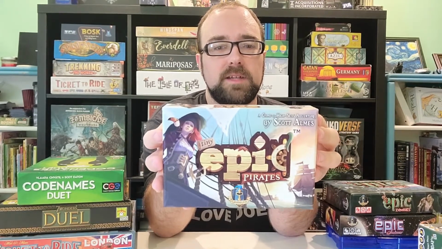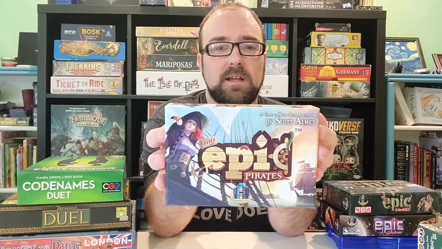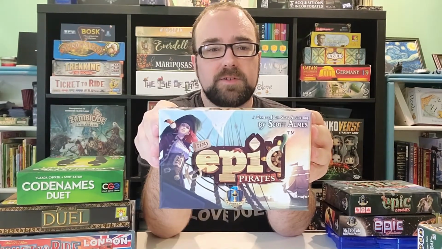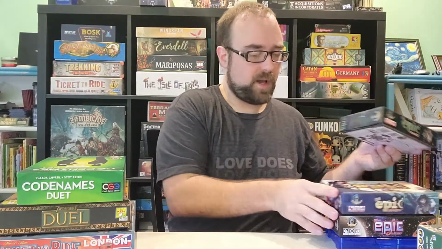You're basically going around collecting different goods, and then selling those goods to be able to get what you need to go find treasure and then bury it. There's ships that you can attack and take their goods, or you can go to different places and get goods. And you also have the Navy ship that's coming after you that you're trying to avoid. You can get into battles with others, and so it's just a very interesting kind of game. So that's Tiny Epic Pirates.